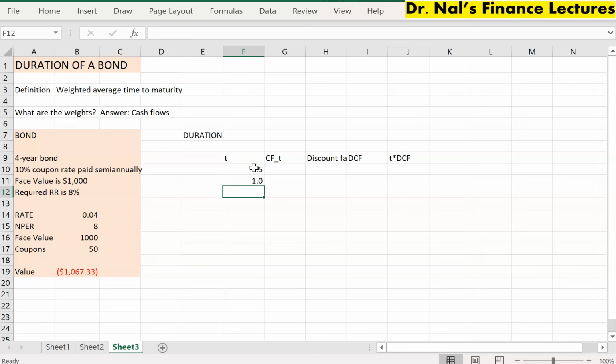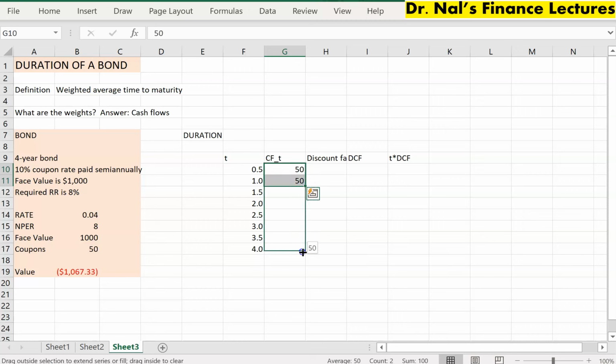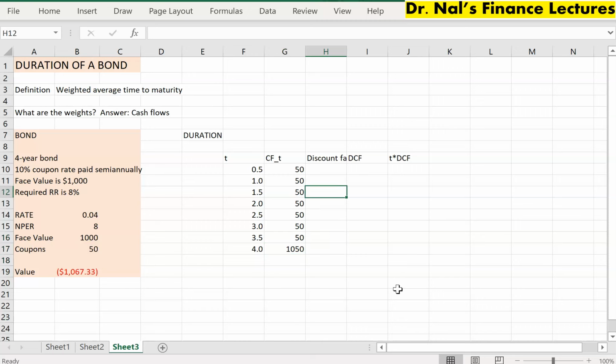So half a year, 1.5 years later another payment, 2 years, 2.5, 3 years, 3.5, and 4 years. So I'm expected every 6 months to receive, like we said, $50 in coupons. So let me write down those 50s all the way till the last period, except during the last one, we know that we will also receive back the face value of the bond, so $1,050. So now we can go ahead and discount it. We can do it separately or together. I think separately, sometimes students prefer that.